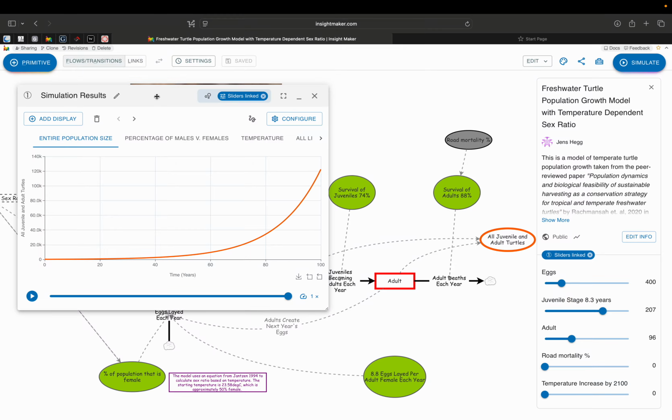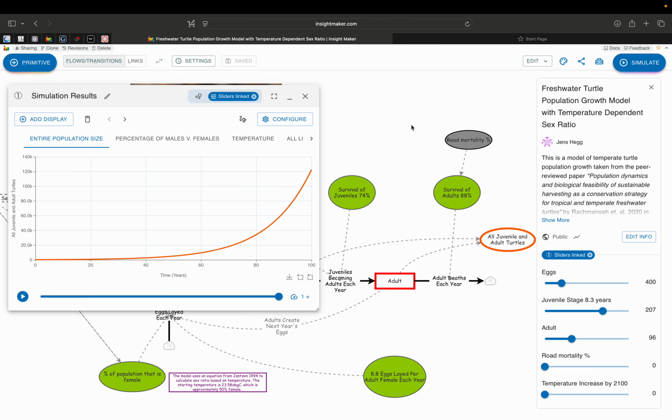If you want more than one of those, there's a few things you can do. You can compare things pretty easily. Once you have a window up and you want to make a comparison to something else, there's a couple of ways. If this slider is linked, you can change the slider and it will change the model. So we can see what happens as you move juveniles. That line moves, not very much, like we discovered. Or you can change eggs, and that changes things a little bit more.